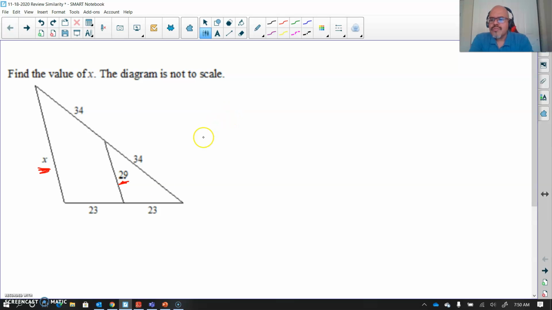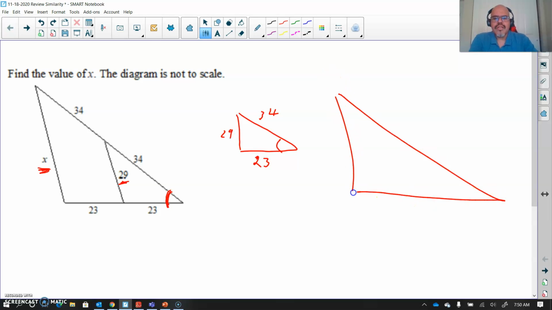So number one, using similar triangles, and we need to make sure that these are similar. Right here we have this angle. Let's see, they have that one in common between these two triangles. So this is 23 and 34, 29. And then the bigger triangle, I'm not going to draw that very well. This is going to be 46, because we take 23 plus 23, that gives us 46 right here. And then this one is 68. So now we're looking for this particular side.